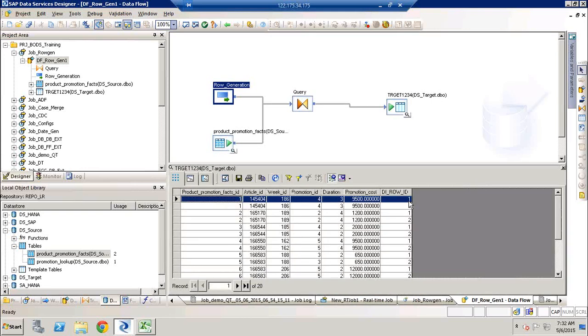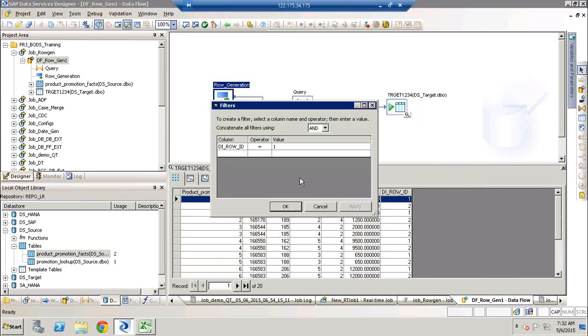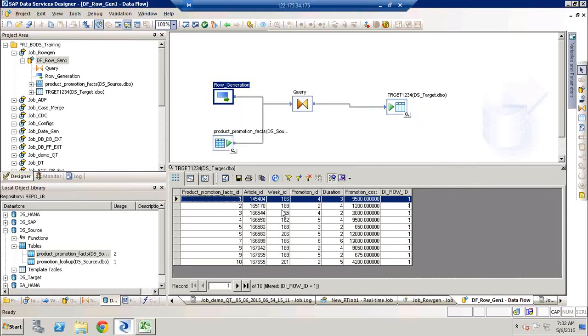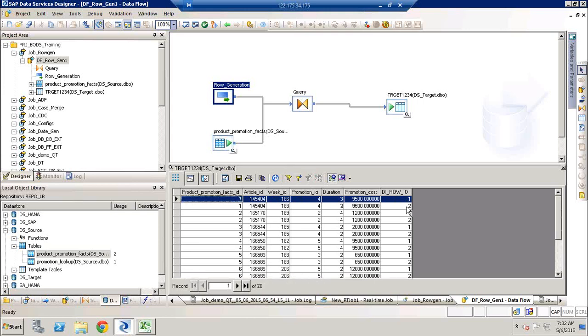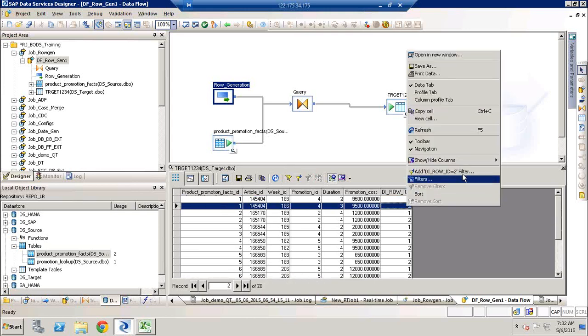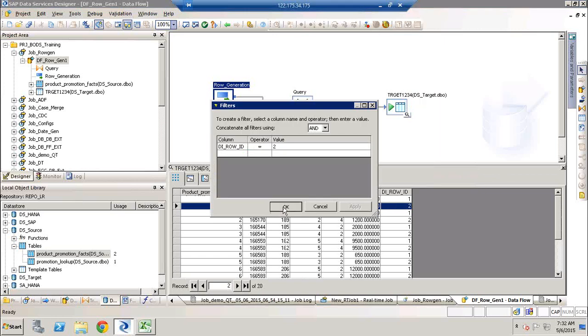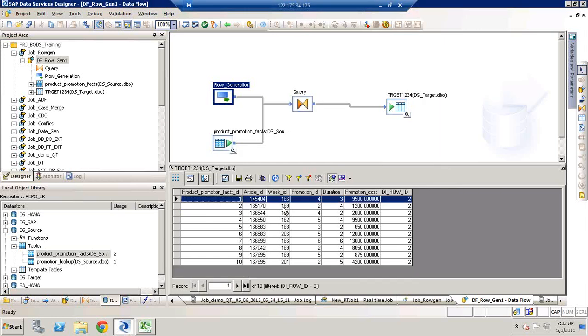Refresh and you see for each and every record you have 1 and 2, 1 and 2, 1 and 2. So if you look at the count of 1s, you'll have 10 records, right? And the count of 2s, you'll have 10 records, which means it produces 2 data sets, right? One with the ID 1 and one with the ID 2.